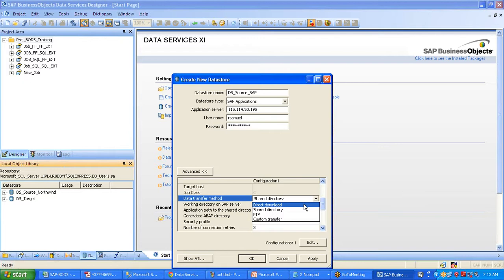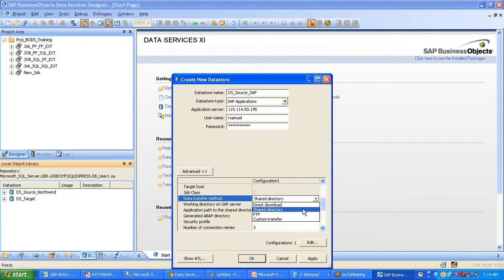One is the direct download. With direct download, whatever data you extract from the SAP table is directly downloaded into the Data Services Designer, which means it is staged in the staging database of Data Services. So if you write a query to extract 10 records from an SAP table, all these 10 records are directly downloaded into the BODS system. Or if you have 1,000 records and you write a query for those 1,000 records, all of them are directly downloaded. That is the direct download approach.